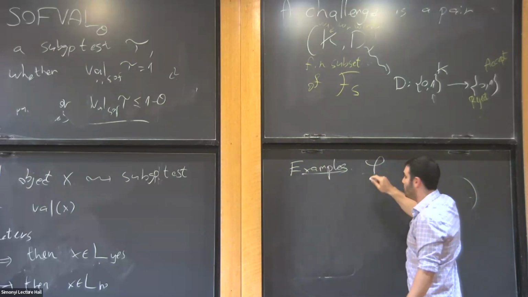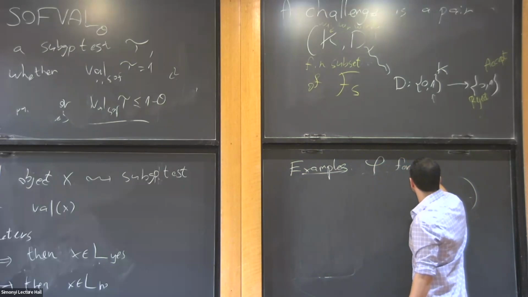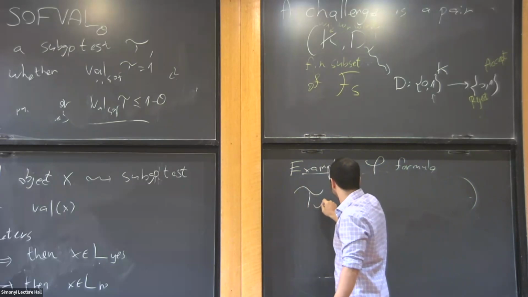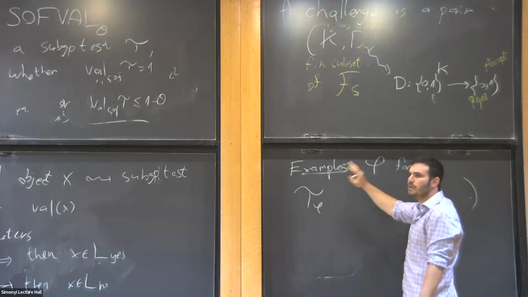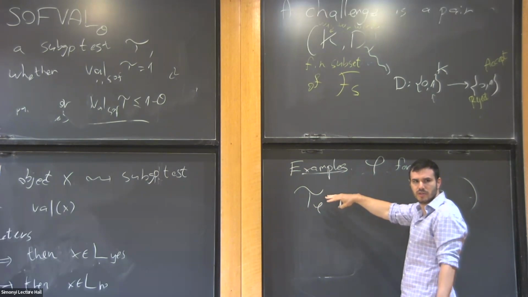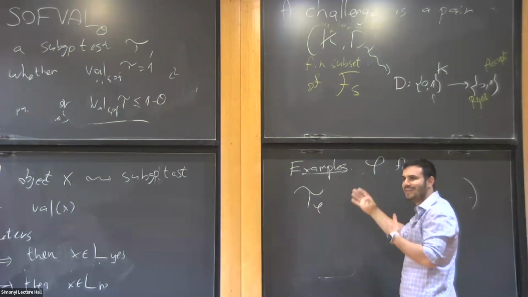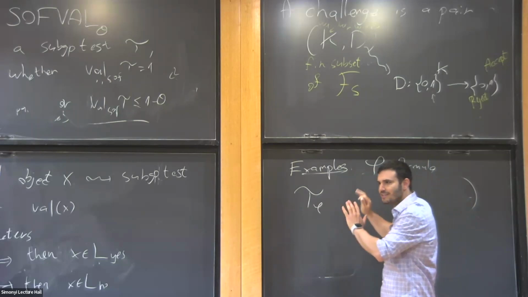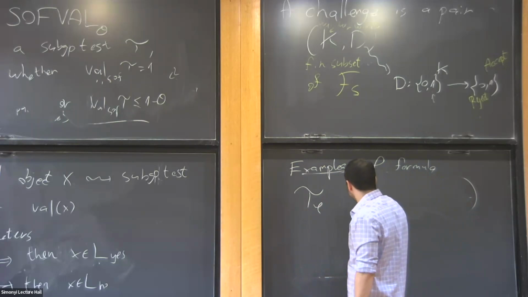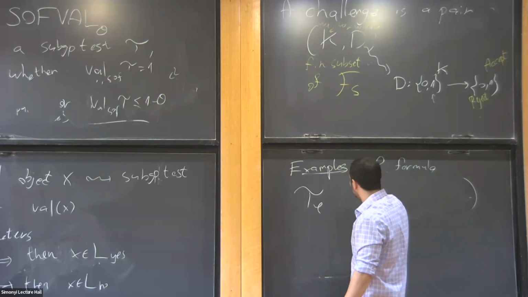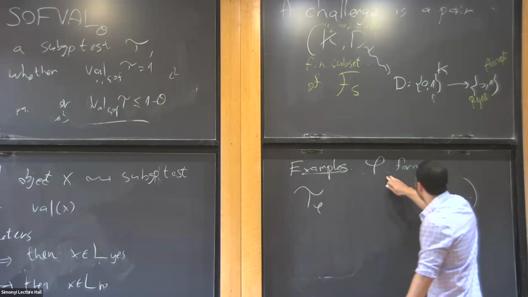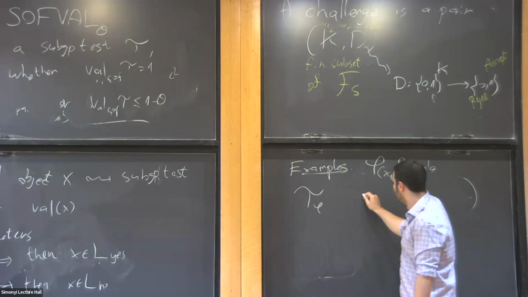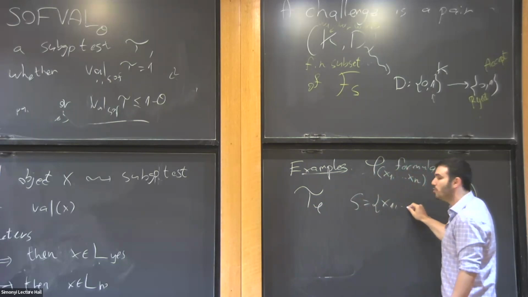So if you have a formula, phi, you can describe a subgroup test from this formula. And I'm describing only a combinatorial map. It's not on the level of encodings, so it doesn't really tell you which decision problem lives in which complexity class, yeah? But still, even on the combinatorial level, it's good to see this transformation. So given a formula, you can define the subgroup test. This formula is on some collection of variables. So my set S will just be the same collection of variables.